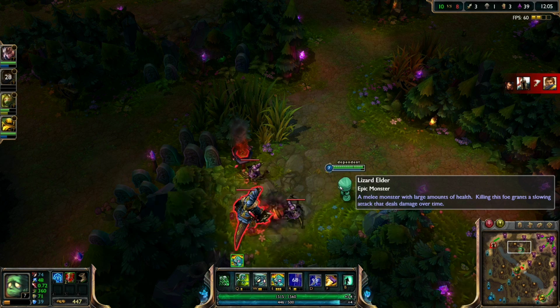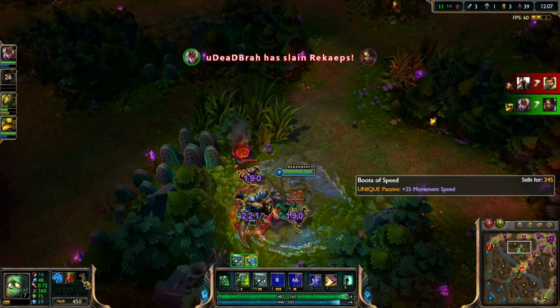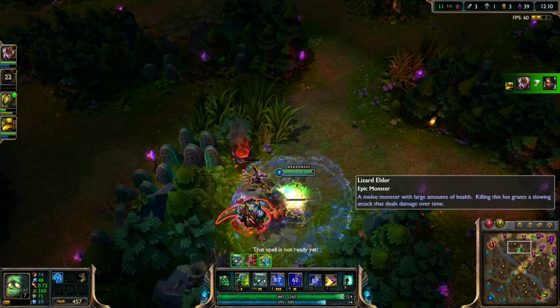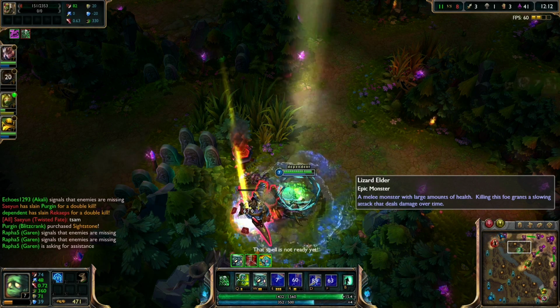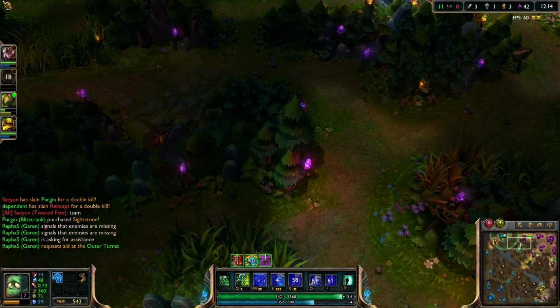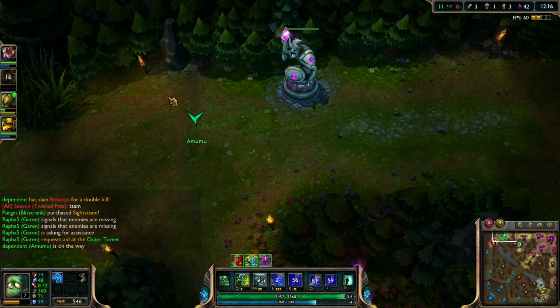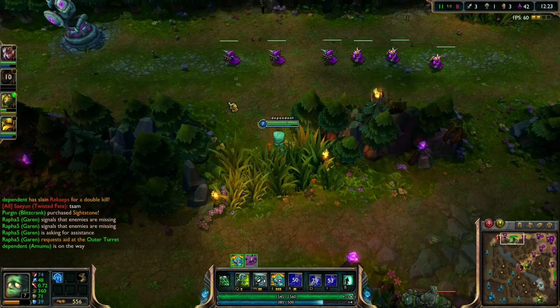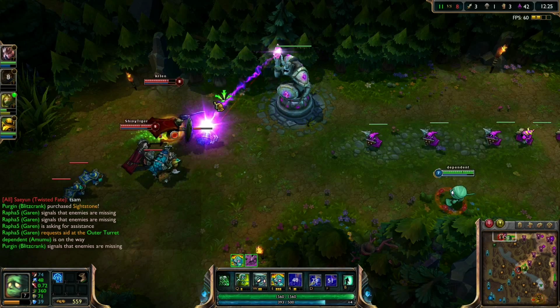Now my top lane just got ganked. Let's hope I can do the red buff before heading top. As you can see with the new ping, Garen will ask me to go assist his top lane. And I just confirmed my direction with the other ping. Alright, let's defend this turret.